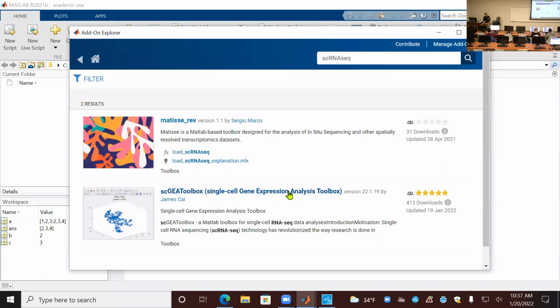So this is number one, one way to install a toolbox: using the add-on. Another is using the command line window, direct download.